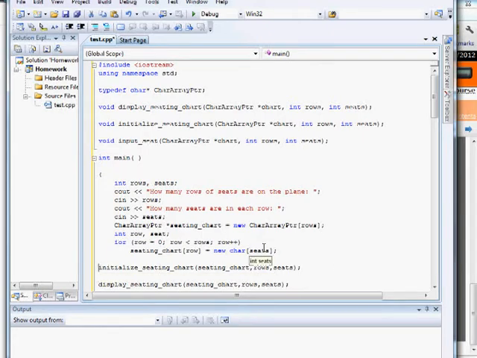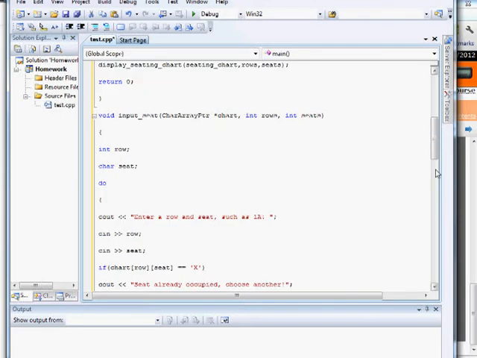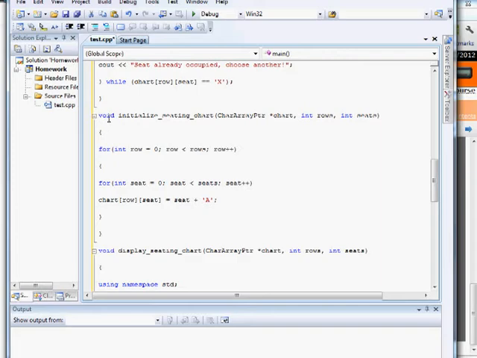Alright, I then call the initialize seating chart function. Let's take a look at that real quick.